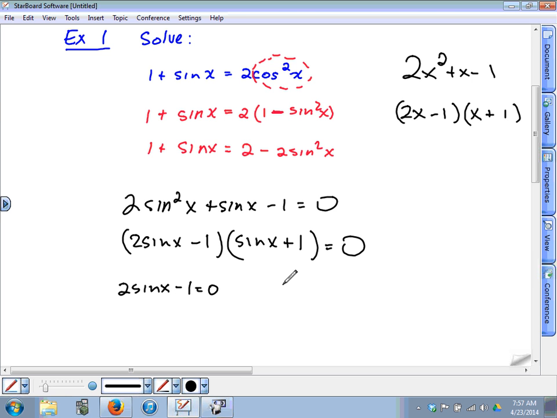We set the first factor equal to 0. You set the second factor equal to 0. Notice early on in the problem there was no restriction on x. X didn't have to be within a certain interval. So what does that mean? How many solutions here? An infinite number of solutions. Do you remember how we represented that last time? 2 pi k, we just keep going around the circle an infinite number of times. So we're going to have to do that here.